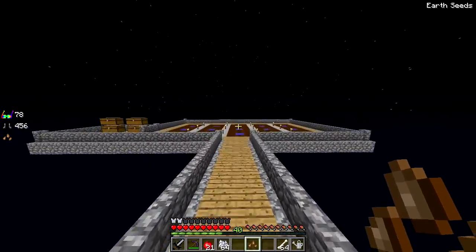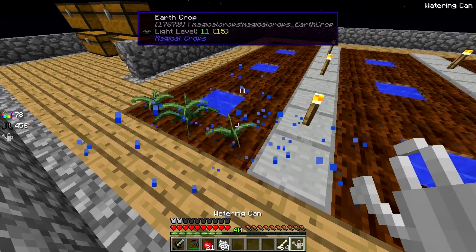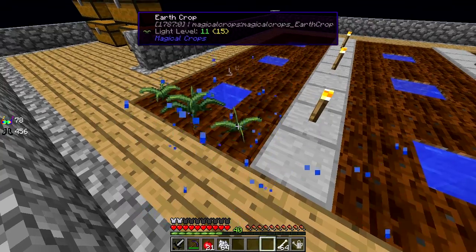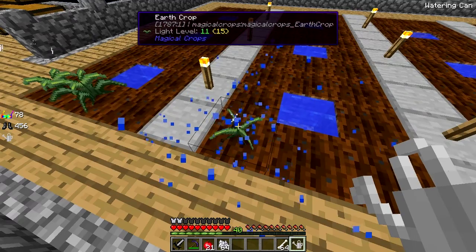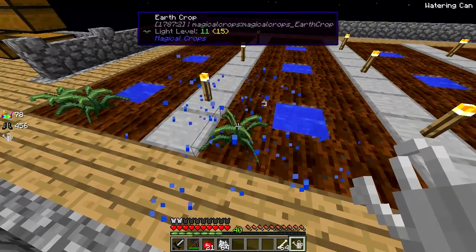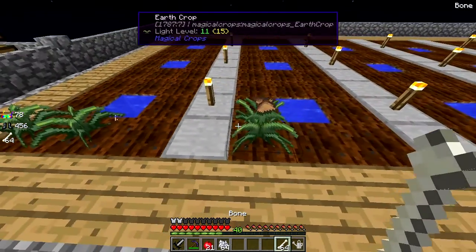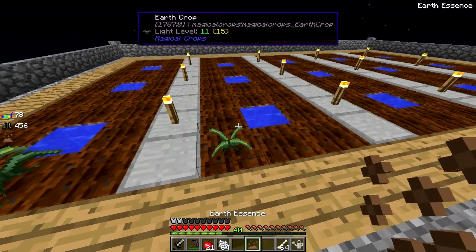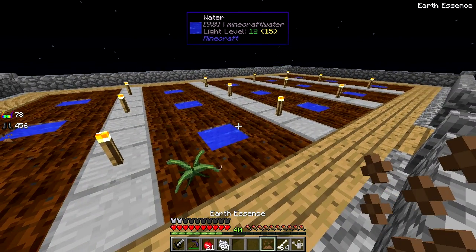Now what these do, you come over here and you plant these. You just plant them. And we have to water these now. So we just put those down and we water this, and then we get some earth crops. We have the earth crop. Actually, you know what? I'm going to move this over here. So that is the Minicio era and this is the earth era. So we're going to water this and see what we get. All right, guys, there it is. It is fully grown, and the only thing I need to do is break this, and we get more earth seeds and some earth essence. I'll be back once I get 8 of these, guys.